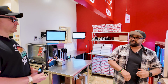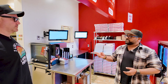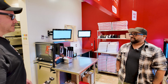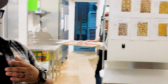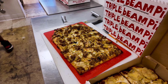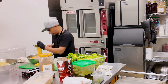If you don't have all that equipment and the spiral mixer at each location, that reduces costs in repair, maintenance and purchasing, and in the square footage for all that extra stuff. Ultimately, you probably have fewer people, right? A lot. There's one person back there. That's all they're doing back there? That's all. It's one person every opening shop, and all he's doing is roasting vegetables. He already did an order going out for catering at 11:30 for about 20 pizzas. He's by himself doing everything because the commissary delivered the bread, sauces, dressings, vinaigrettes and pre-shredded cheeses.